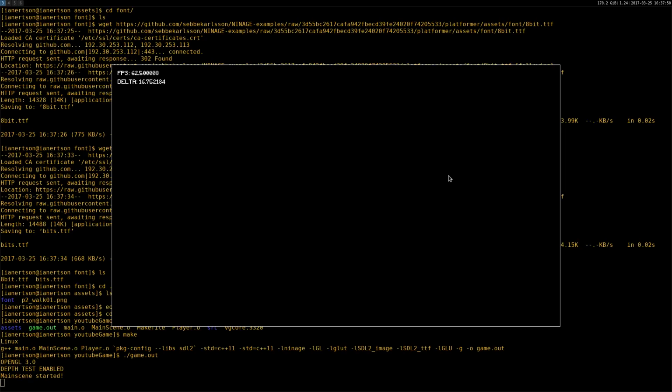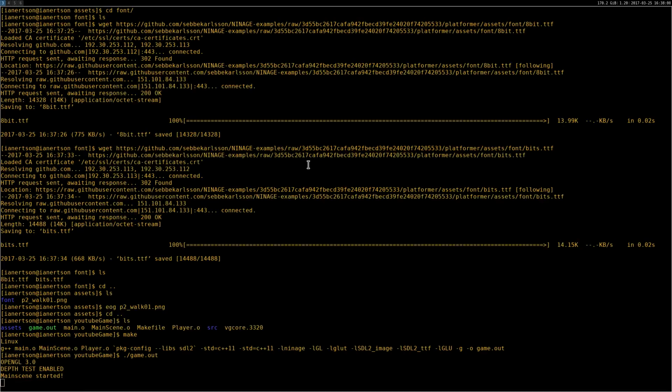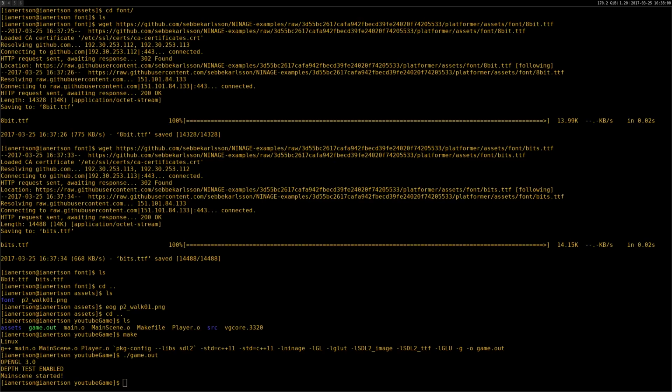So for some reason the player isn't drawn. We're gonna try and see why. I think we're not calling the draw method on the sprite. We're gonna see if we can fix that.